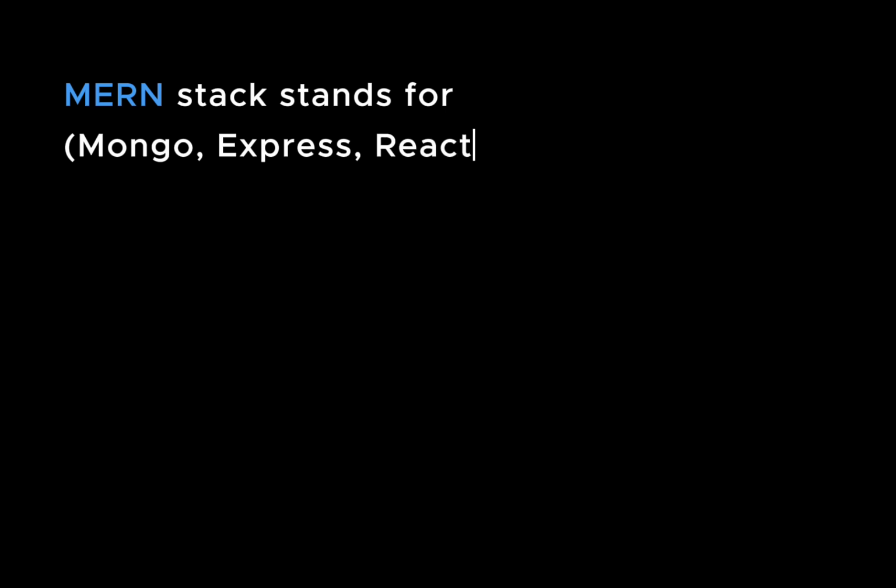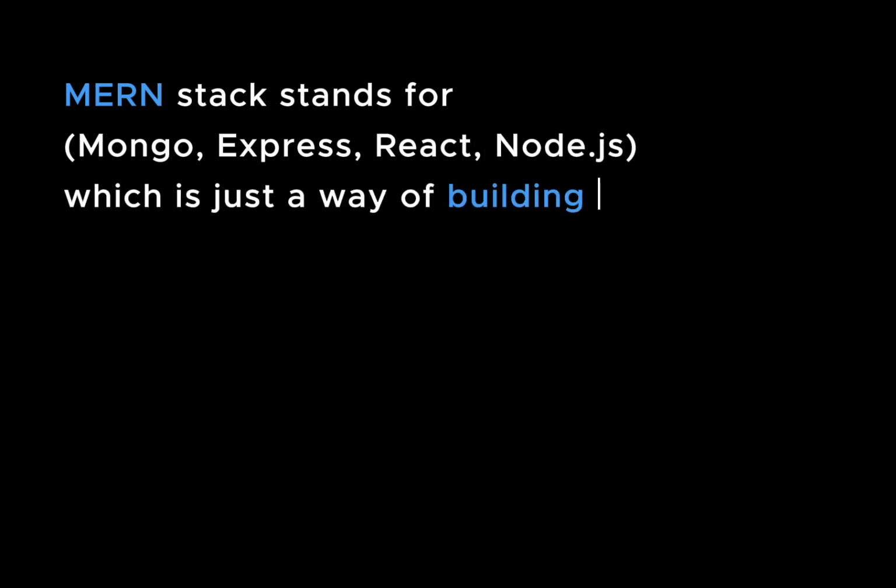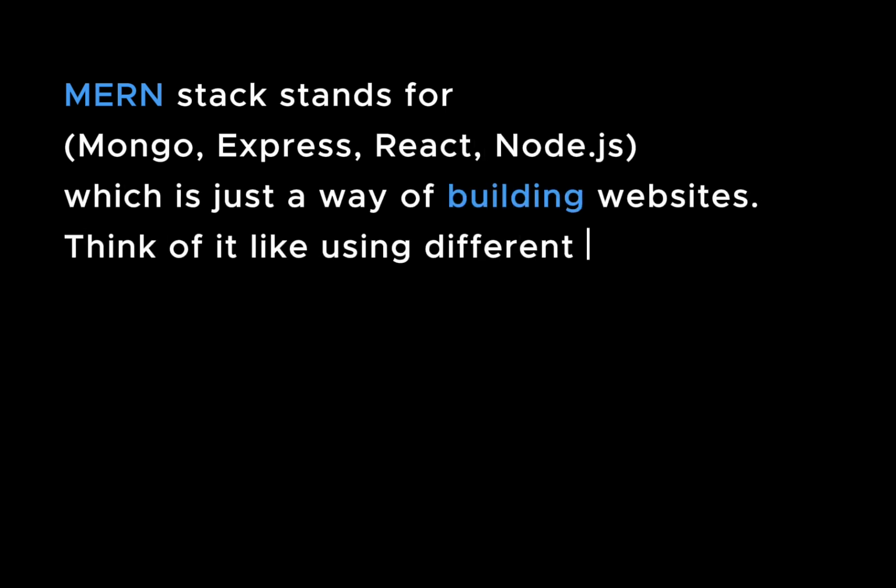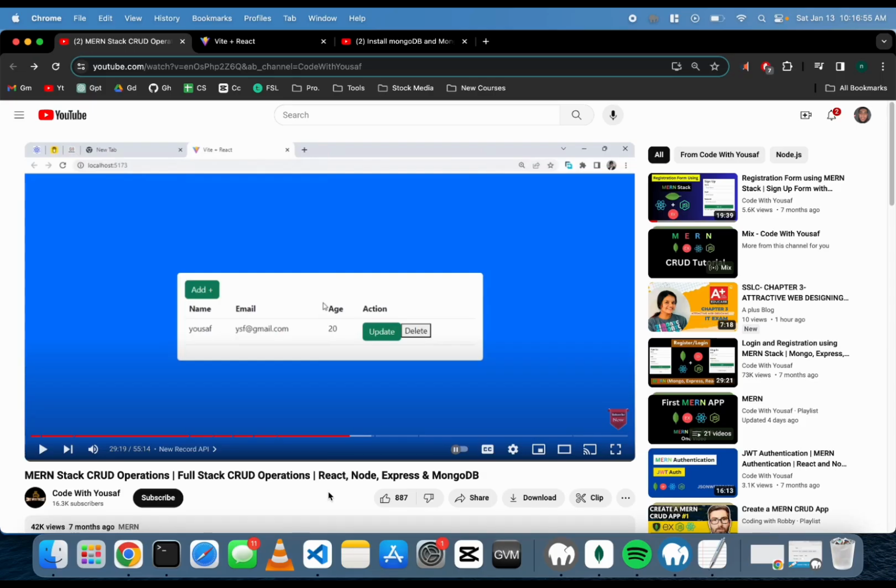The course I'll be demonstrating is a MERN Stack CRUD Operation course. It's a step-by-step guide starting from scratch building a web application. To explain a little bit more what that means, MERN Stack stands for Mongo, Express, React, Node.js, which is a way of building websites. Think of it like using tools. And CRUD stands for Create, Read, Update, and Delete, which I'll show you how that looks like very shortly. So the YouTube course I did was called MERN Stack CRUD Operations. You can check it out on Code with Yusuf's channel.